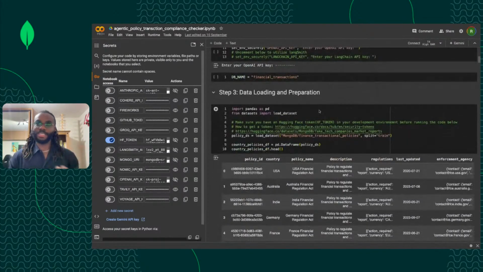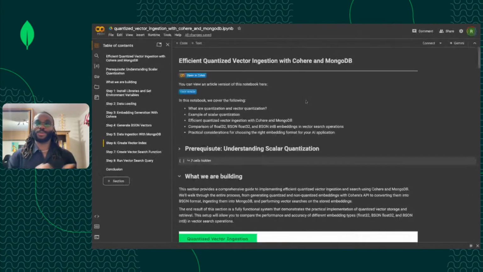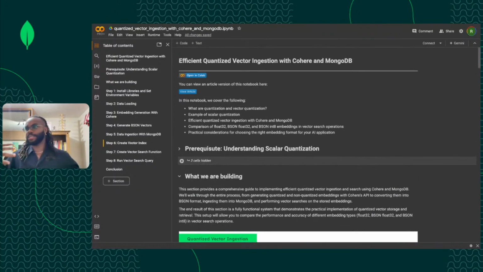This is a notebook version if you don't want a full app. We also have the ability to ingest quantized vectors, which got released recently, and we have a notebook covering that as well. For those of you looking at enterprise or commercial use cases exceeding 1 million plus embeddings, this will save you a lot of memory space, a lot of storage, and also operational costs for your Gen AI application.